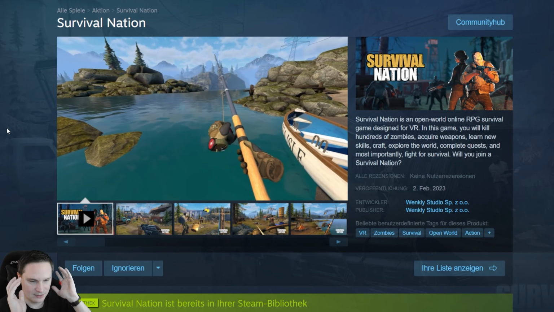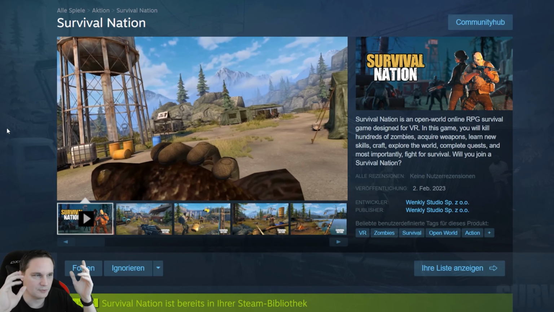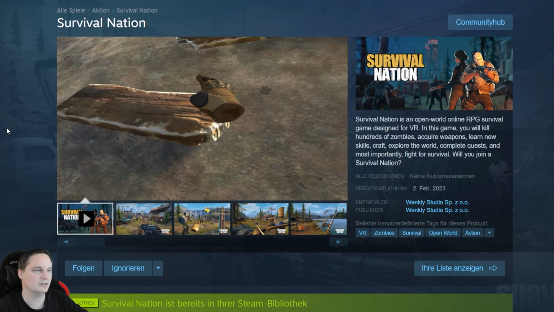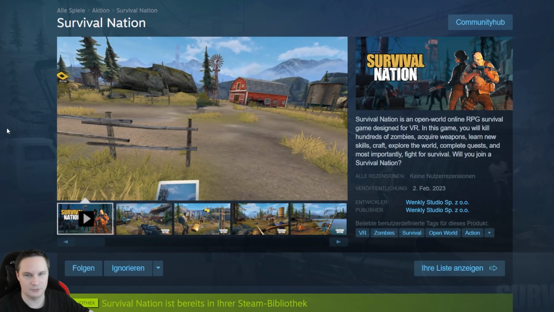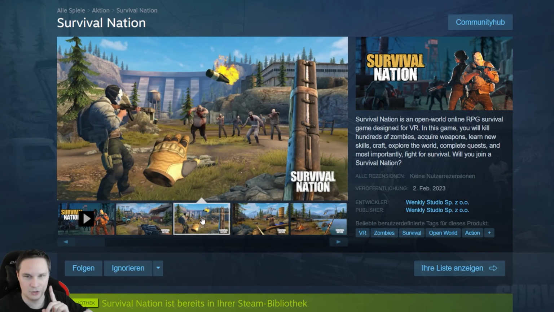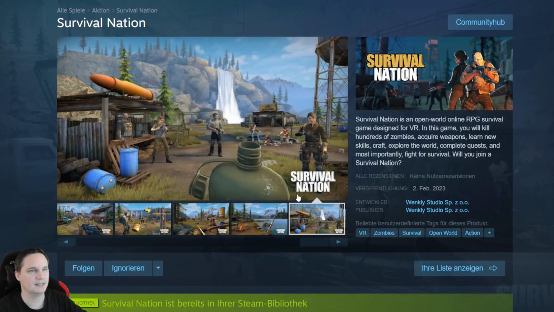You can craft, you can cook, you can hunt. There is an open world with quests and stuff. You have to check out, am I thirsty, am I hungry, and all that stuff. Find food or whatever. And yeah, that's of course with killing zombies and stuff. You can do that even in co-op mode if you like. A really nice game. I played it on my channel. You can check it out.